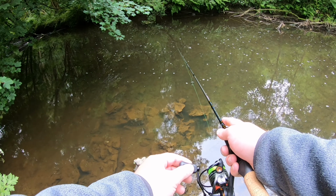Right, last swim because there's 15 minutes left. Last chance to catch a couple more fish. Oh, come on. Bite, constantly biting, but no hookups. Come on, I'm following it right in.